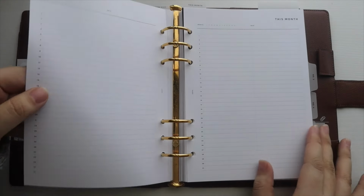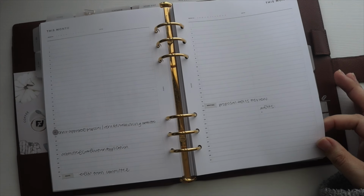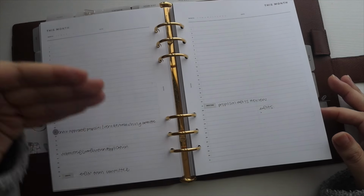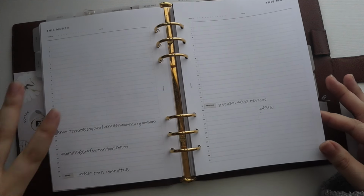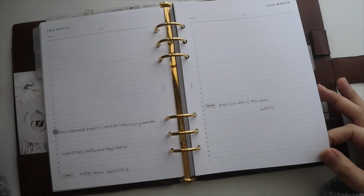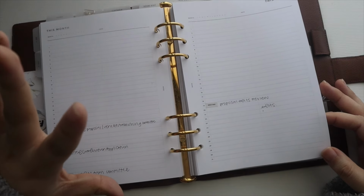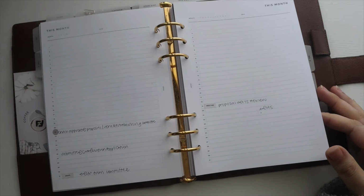So I just come in here and write anything that's happened so I can keep track of dates. Whenever I get edits back, whenever I have a meeting with my chair or committee, anything pertaining to school, I put the dates in here. If there's nothing, then there's nothing, but it's just so I have an overview and a sense of time for things. Also, once I send something, my chair will tell me, oh, we'll follow back up in a week if you don't hear from me, or something like that. So that's something I can put in here so I can remember, oh, I need to follow up with this. This is the deadline, this is what needs to be done.